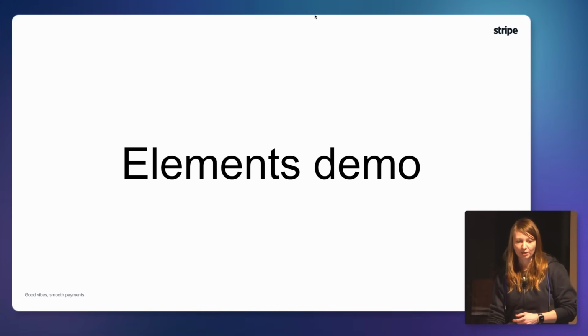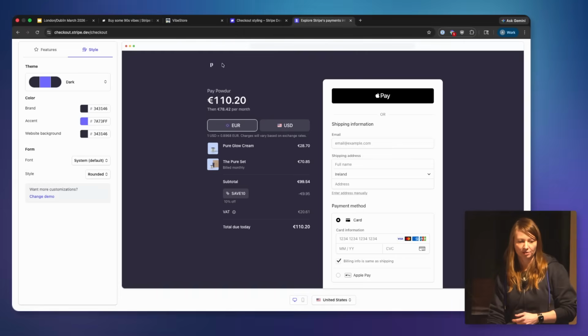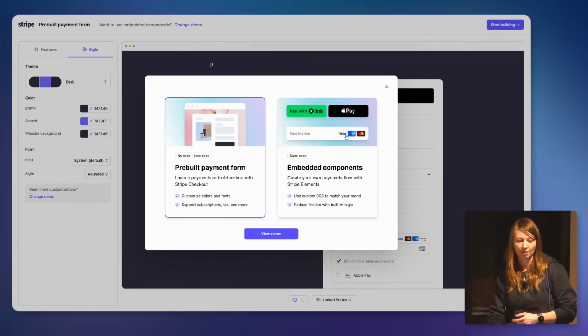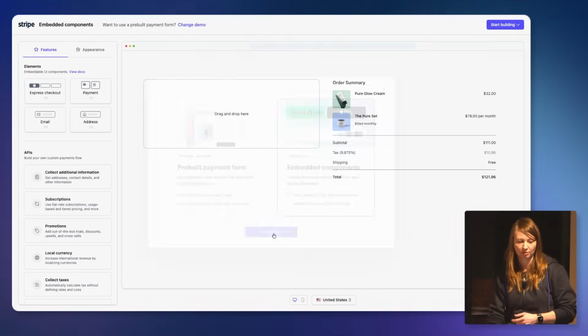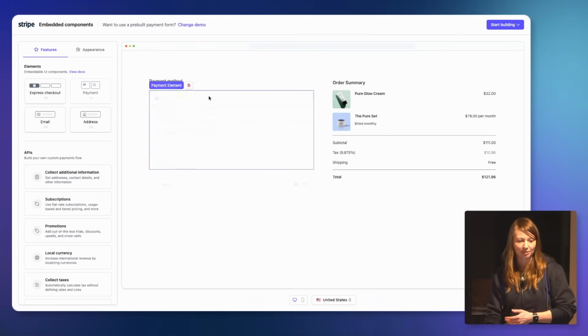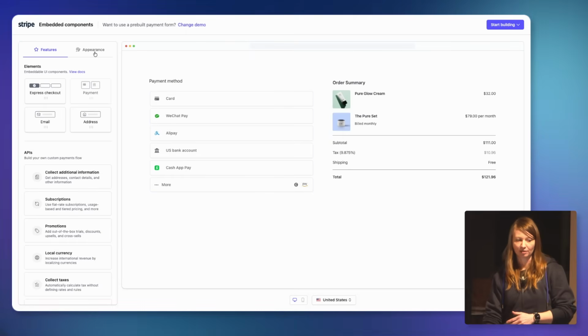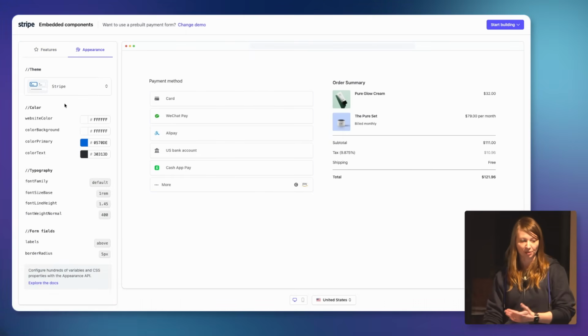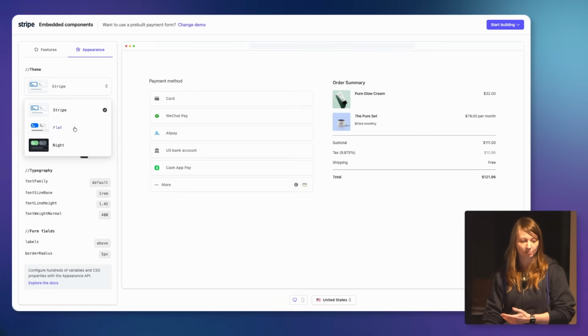So just like with the embedded checkout, Stripe has this built-in demo that we can play around with. So I'm going to go there. And here, as before, you can add different elements, see what they look like in the UI, and most importantly for us, play with the appearance, and there's even a few more options here.